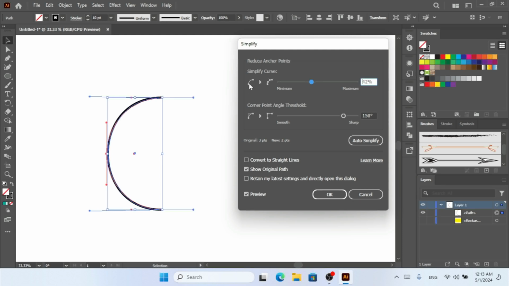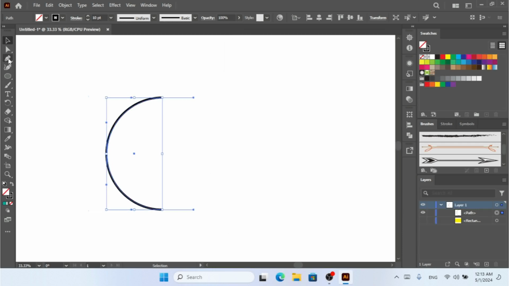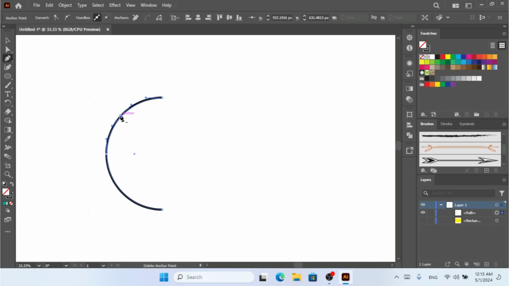As you can see, you want to simplify your curve from this to something like this. The second option that you can do is grab your pen tool and click at this point. Now another anchor point is added to this shape, so I can use my direct selection tool to move it anywhere and change that.